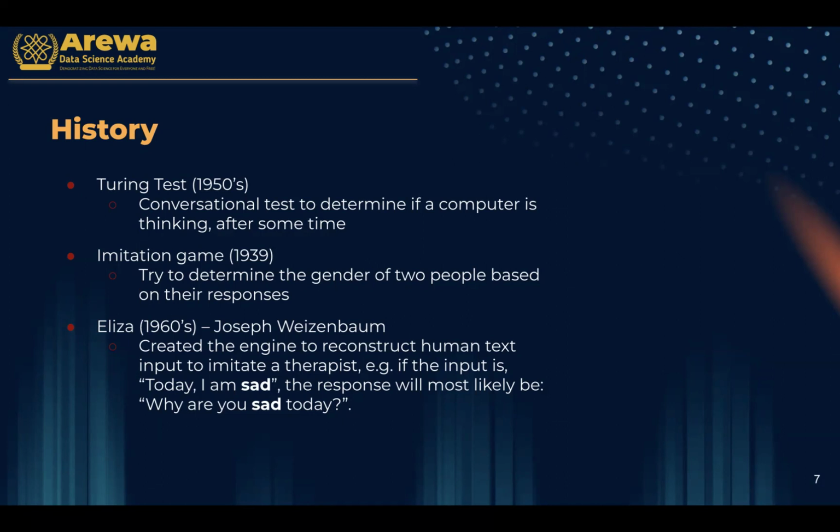And what is the aim? The main aim there is to get computers to do things that only human beings can do. You talk to a computer and it gives you a response, and some laymen can't even tell whether it's another person in the background giving them the answer. Some people, if you type in ChatGPT and it gives you an answer, will not even agree when you tell them this is a computer, that this is some sort of modeling done in the background to give you this response. Some people will not agree.